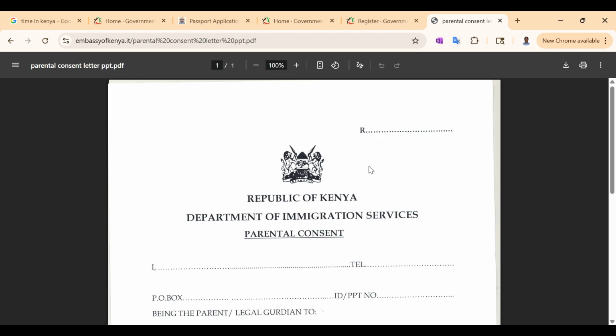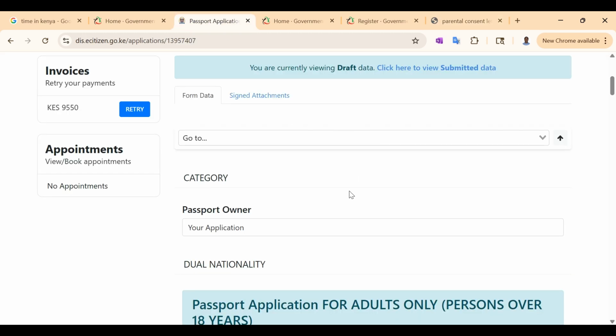This form will be required to be uploaded. I hope you still remember the upload section. You need to upload that there. And then also a physical copy of this consent letter will be required during the biometrics. Easy stuff. So that's if it's for the minors.